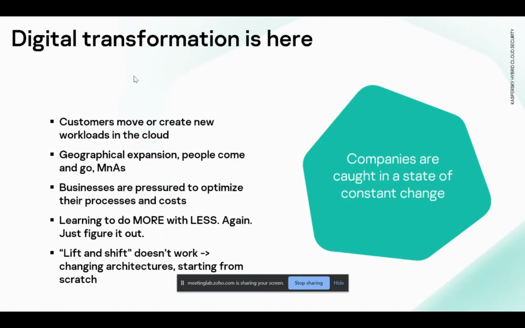Okay, and basically when you are migrating from one cloud to another, usually a lift and shift approach does not work. Lift and shift means if you want to migrate from one physical data center to another physical data center, basically you just take your servers and connect them there, right? But in cloud, it is different, right? So lift and shift might not work. So sometimes you have to build your infrastructure or your applications from scratch in the cloud.